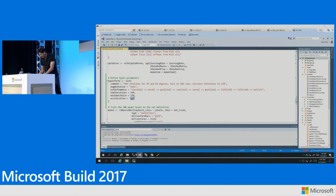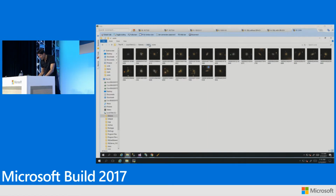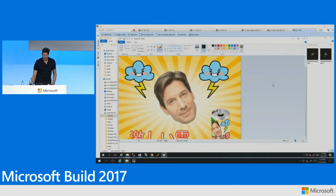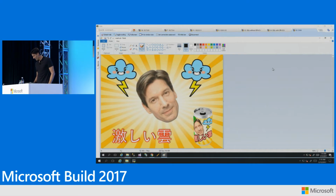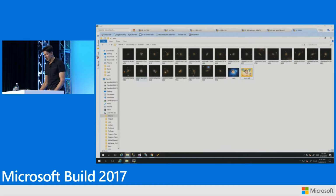By the way, I thought this was kind of funny. I said, maybe I can fool the neural network by giving it images and seeing what it would come up with. So I created a couple of images here. Well, actually, one of them I already had. This one is a picture from a little known fact: I auditioned, because I needed to raise some money to support my Sysinternals development, to be the spokesperson for a Japanese soda brand. It's a soda brand called Hageshi Kumo, which means fierce cloud. So I thought it was really appropriate. Now, unfortunately, I didn't win. Scott Guthrie got the job, and so I decided to write books instead to earn money for Sysinternals.